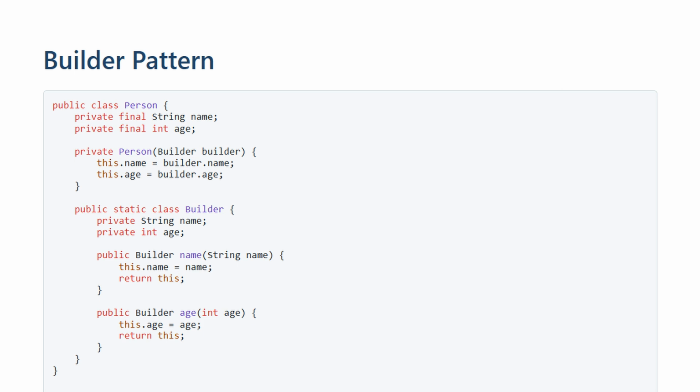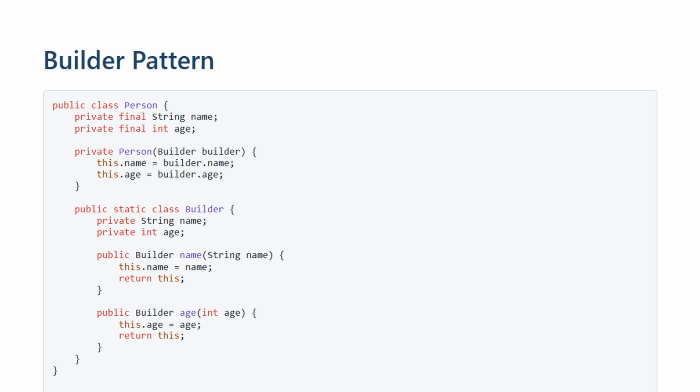When a class has many parameters, using constructors or setters can lead to serious design issues. First, if you add multiple setters, the object cannot be immutable. It also means the object can exist in an invalid state between setter calls. For example, you might create a person and forget to set the age. Now you have a partially initialized object, which is dangerous.